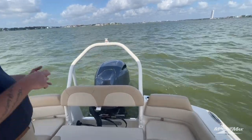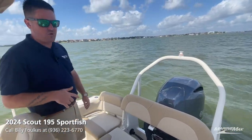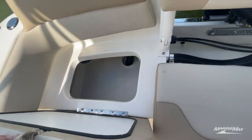Ski tow bar, you can pull skis, tubers, wakeboarders, wake skaters, anything that you can think of, you can pull on here if it's a water sport. Got storage under both of these seats right here. Want to check that out, Sarah?